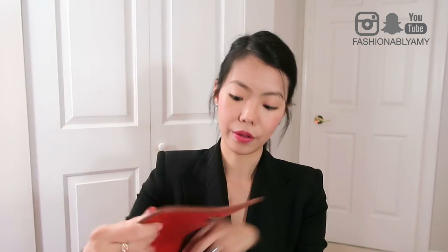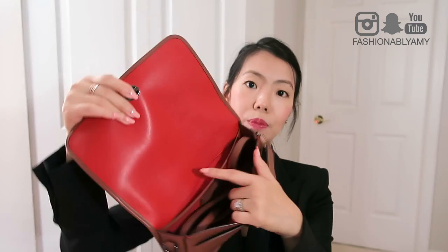I saw this at the San Francisco outlet — it was such a big store with so many things. This was part of a very limited section that was more true to their legacy collection, or retail collection. I know they have the exact same one at the retail store, except the interior is a little different. This one is more simple — it comes with simple pockets, one main compartment, one back pocket. It has red leather backing and a detachable strap in a beautiful faux leather. It comes with D-rings where you can attach the strap.